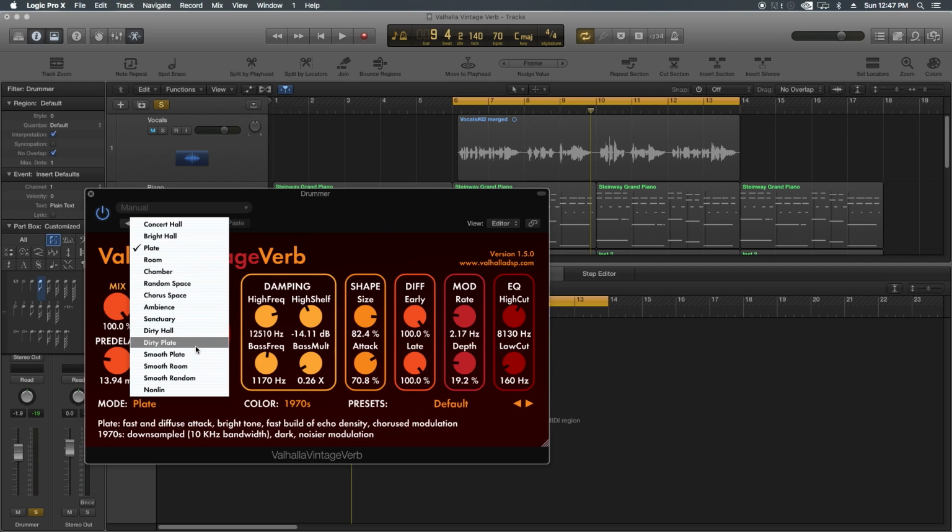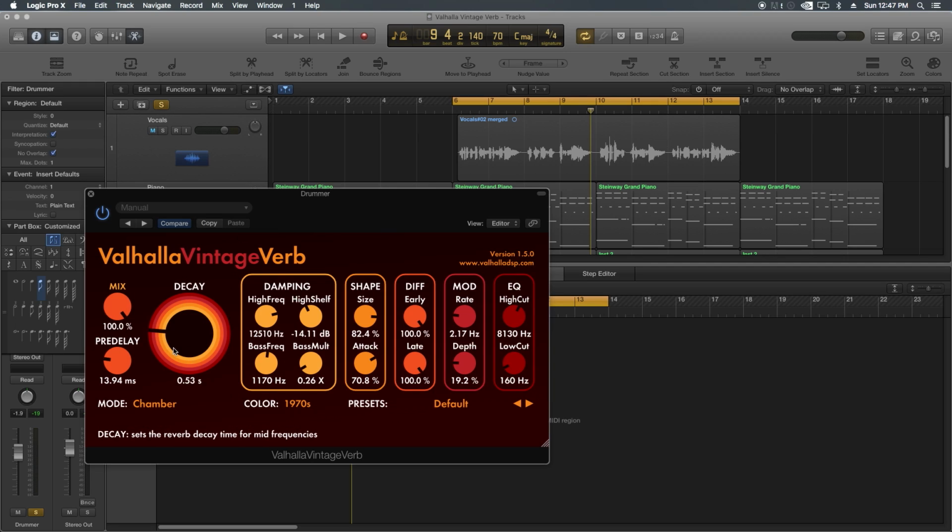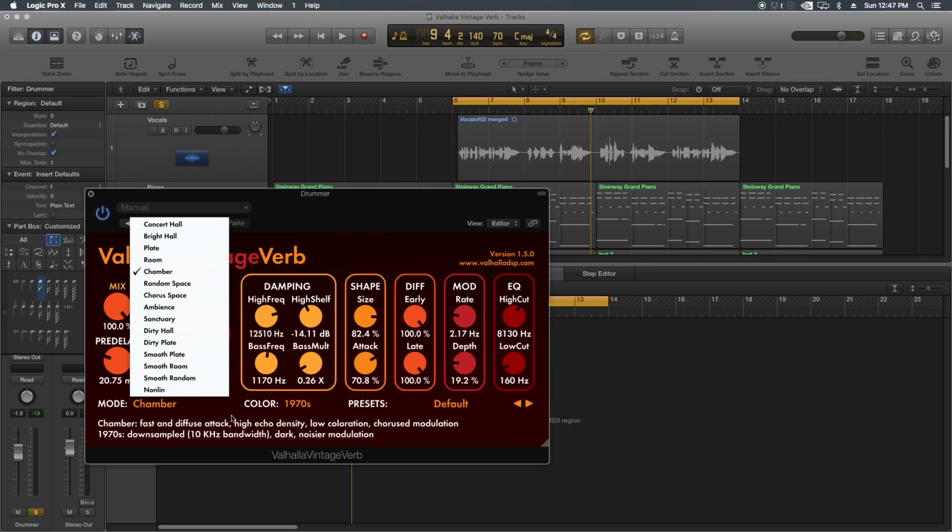So all these are modeled after real impulse responses, which is really cool. If you're looking for something for drums, I'll usually go with a chamber, more like a room sound. And with something like vocals, I'll go with a plate sound. And instruments, I like to go with the plate sound as well.